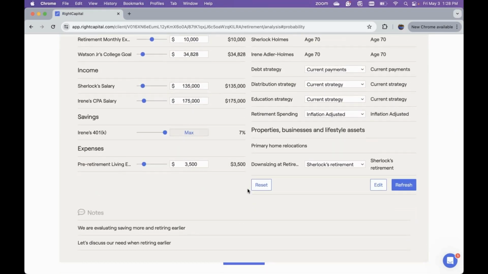And when the client's navigating throughout the software, if we've invited them to this particular selection, they will not see that internally facing note or the one that's marked not shared with the client. The same thing is true though if we have a PDF report and if we download a PDF report of the retirement analysis, for example, that will not include any notes that are marked as not client facing. So if they're not shared with the client, we will not have those visible there either.